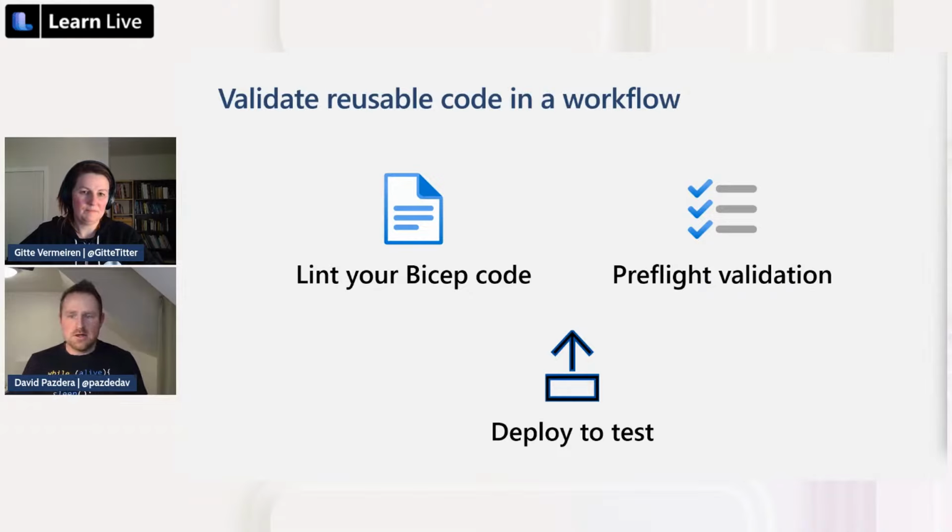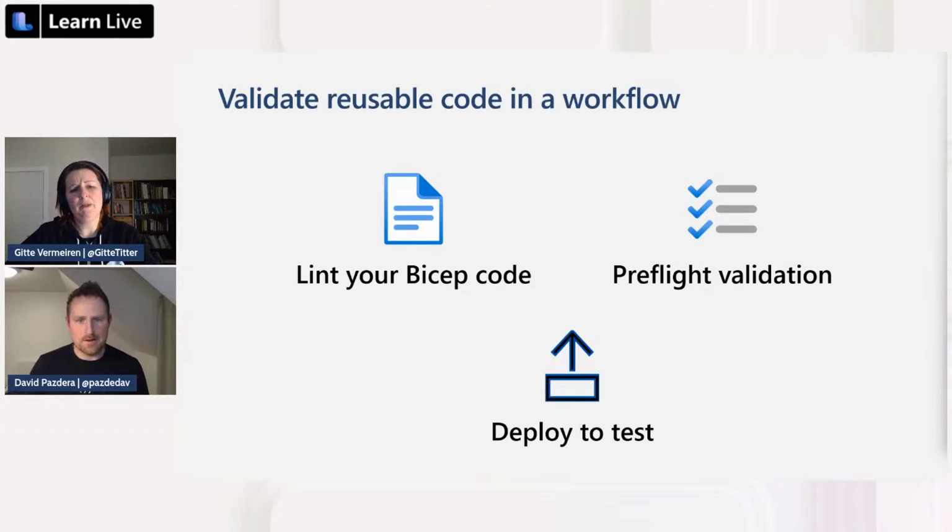And then, of course, you have a deploy to test. If you really want to stretch it and do the actual deployment before you publish, and then you want to test, you can use testing frameworks like Pester to check that all the resources declared in my Bicep are in that environment and have the properties that I declared. You can do that, but again, it's more complex. So in this module, we try to make this validation and publishing pipeline quite simple.